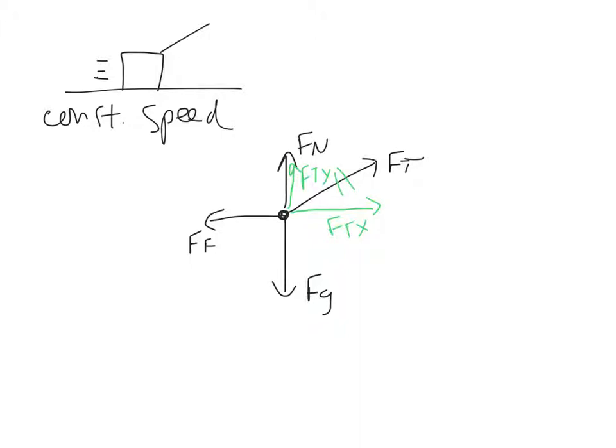So now in the x direction, I have a frictional force equal to the x component of the tension force. These two arrows should be equal in length. In the y direction, I have gravity going down. I've got a normal force and my y component of the tension force going up. Since it moves at constant speed, the length of this needs to be equal to the length of these two added together. And this is why it's really good to use pencils, especially with this. I'm going to make my Fg a little bit longer, if this will cooperate.